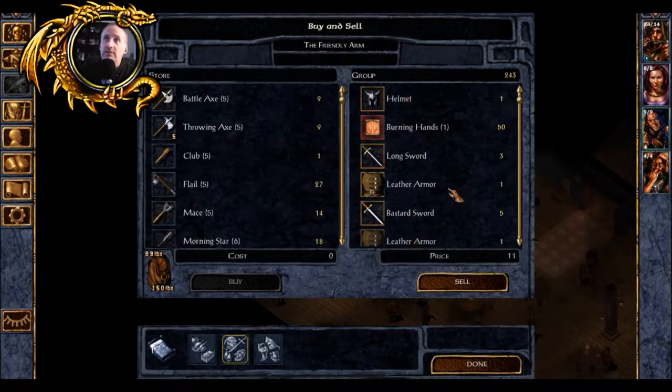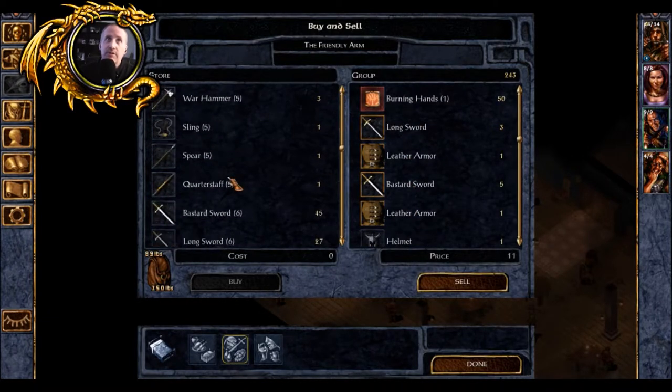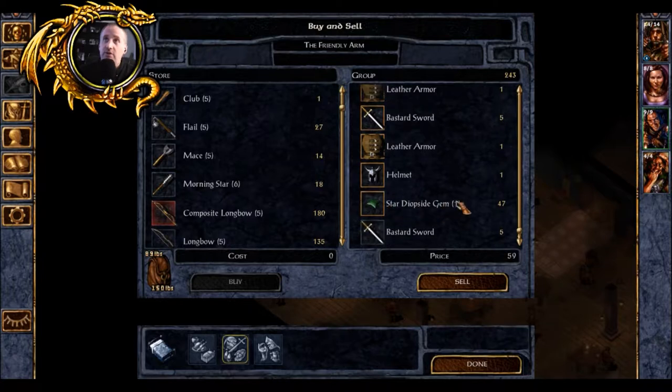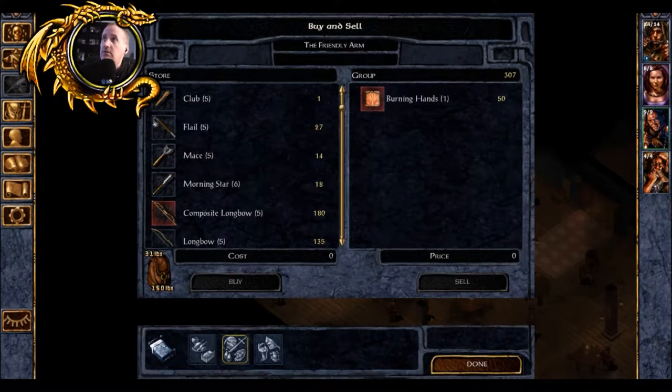Helmet, all this stuff. And I'm pretty sure that they keep all the stuff that you sold, so you can always go backwards, which is cool. And get it back if you sell something you shouldn't have. 47 for a star diopside gem. Nice. Sell all that stuff.